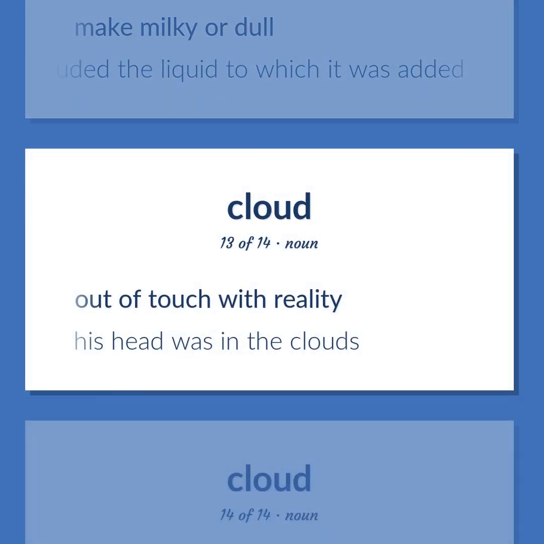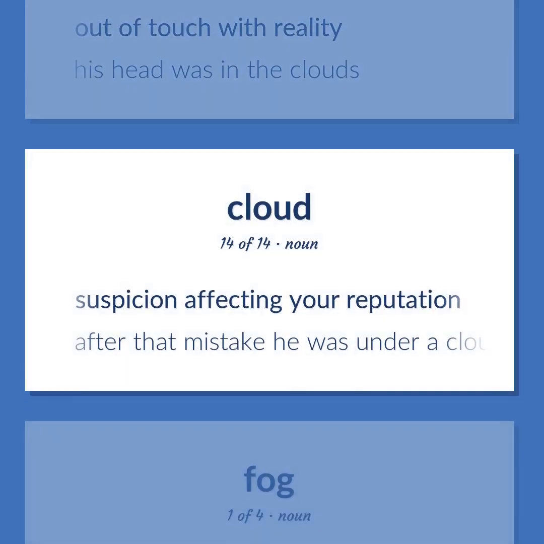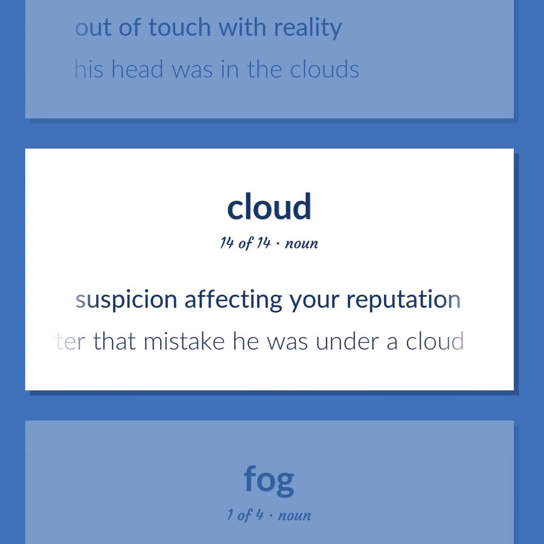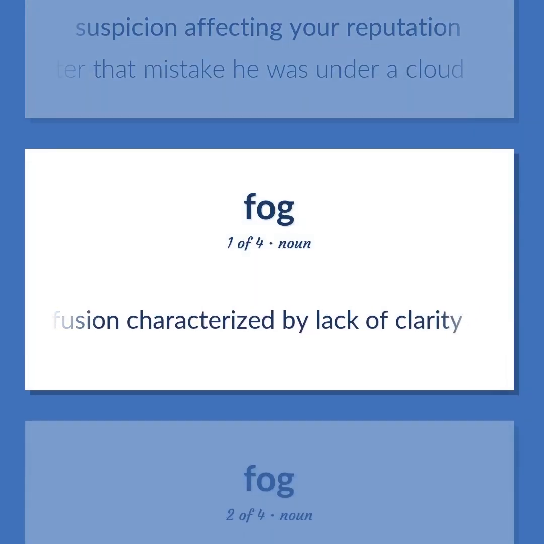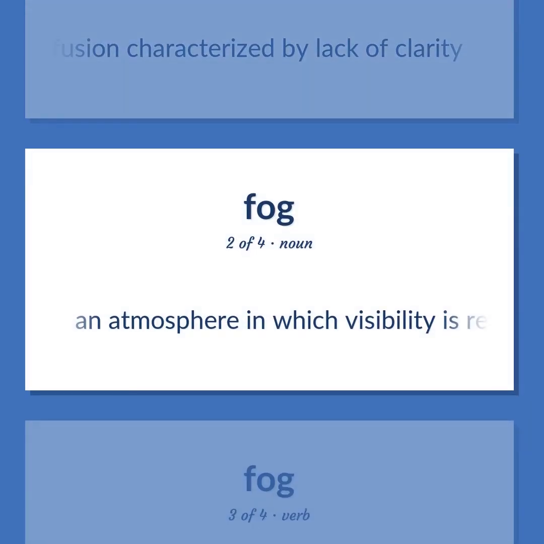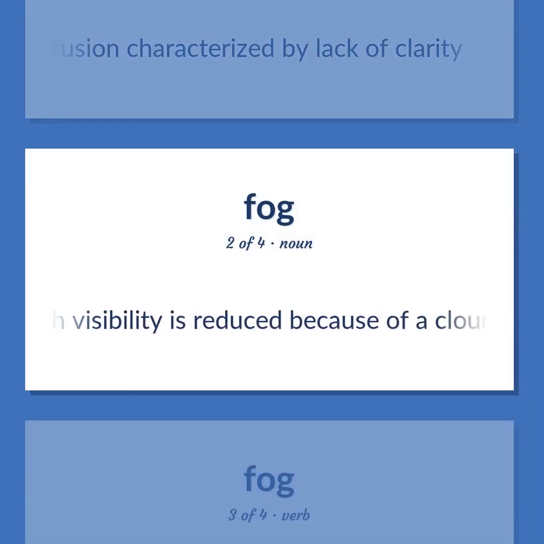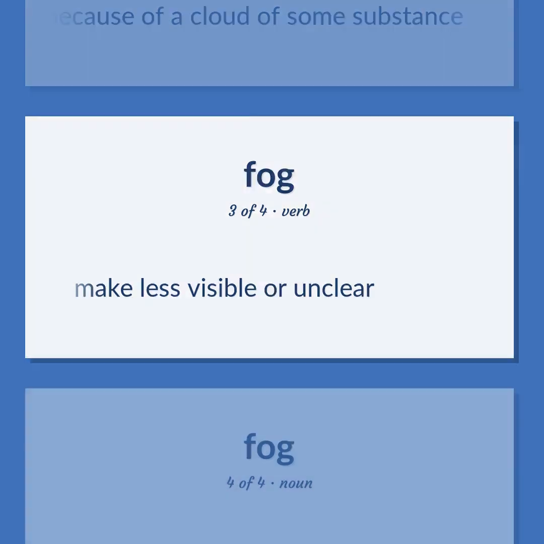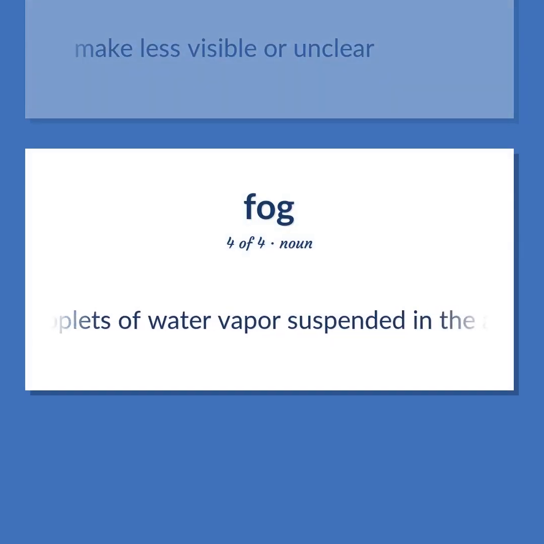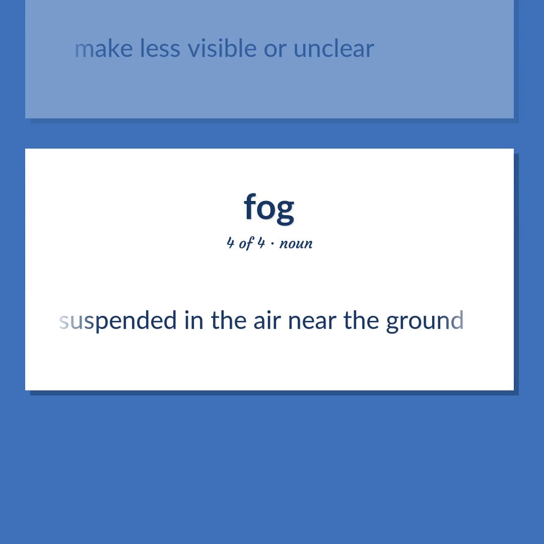Out of touch with reality. His head was in the clouds. Suspicion affecting your reputation. After that mistake he was under a cloud. Confusion characterized by lack of clarity. An atmosphere in which visibility is reduced because of a cloud of some substance. Make less visible or unclear. Droplets of water vapor suspended in the air near the ground.